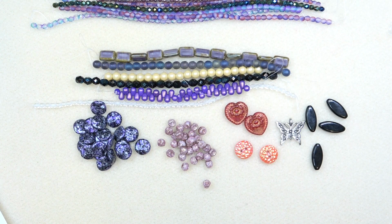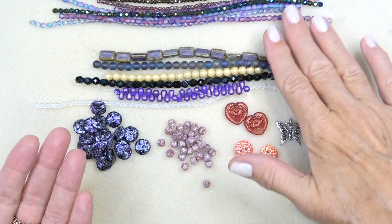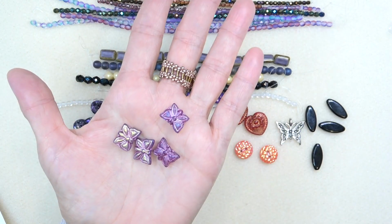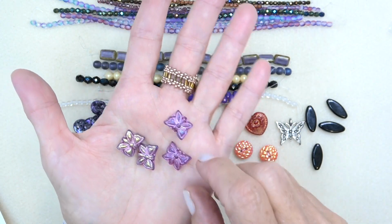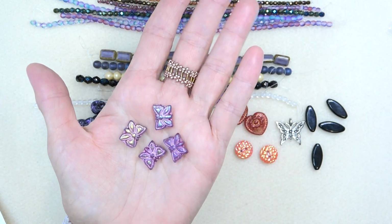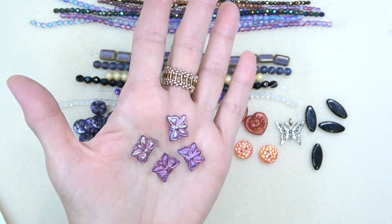And then we have a check glass butterfly, 12 by 14 millimeter. Purple AB, 4 pieces. Don't you love the purple theme to this? The purple and fuchsia between the bag and the box. I love these colors. Look at the AB on that. Isn't that gorgeous? So you have pinks and greens and blues and purples. Oh, I love that. That looks so pretty on camera.